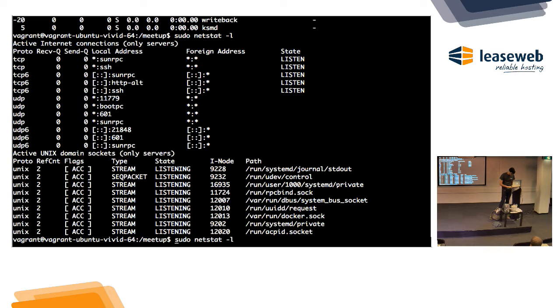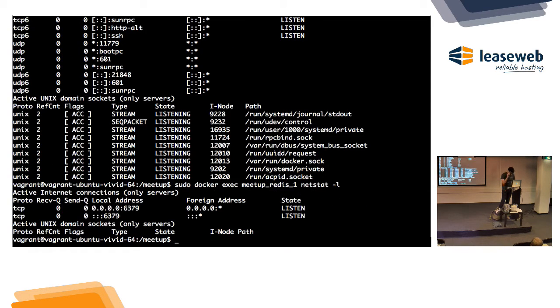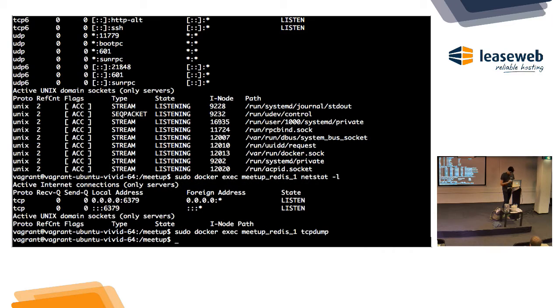So I can't see the Redis activity here. I can use, for example, docker exec. With docker exec, I run netstat inside the Redis container, and here I can see the port where Redis is listening. The same happens with, for example, tcpdump.